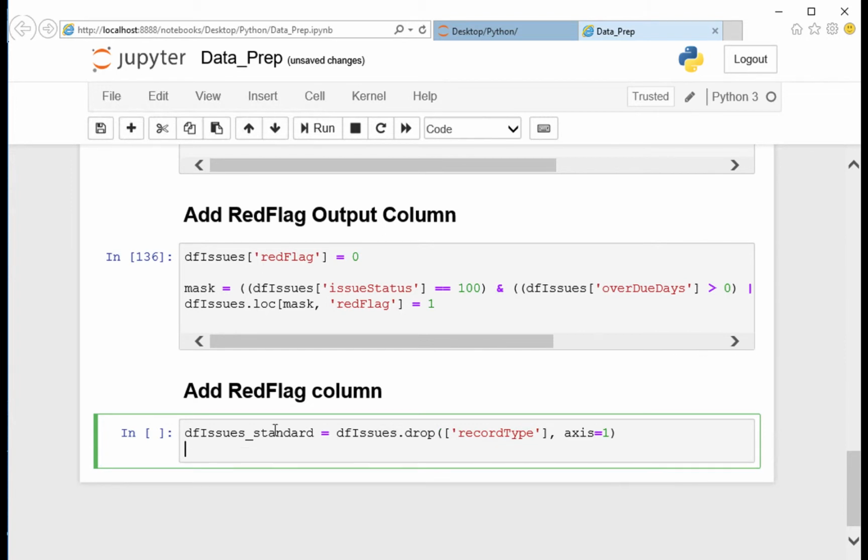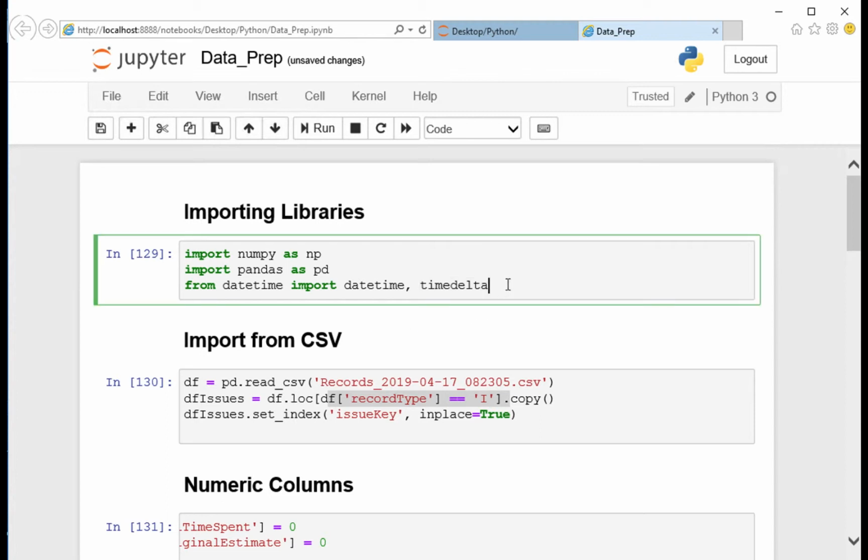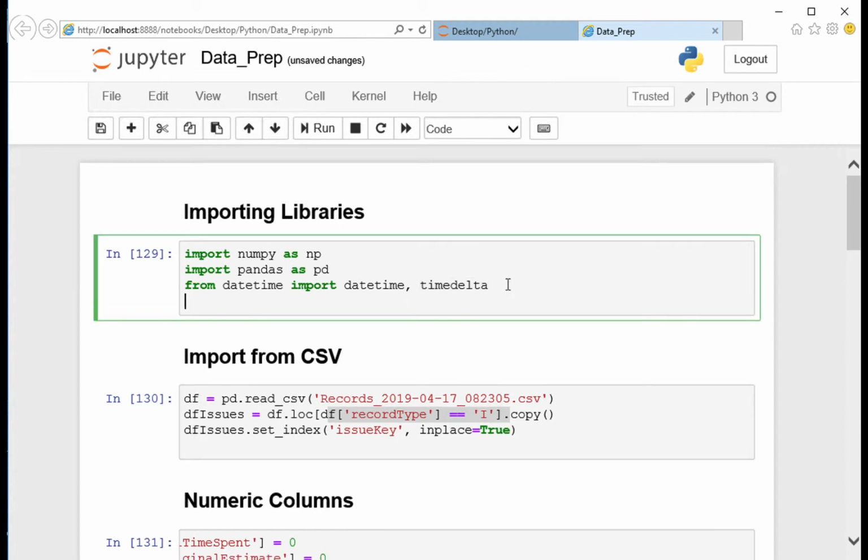Once we've dropped out that non-numeric column, we can use scikit-learn's preprocessing StandardScaler to do all the standardization work for us. To do that, though, we do need to add it up at the top here, from scikit-learn.preprocessing import the StandardScaler.